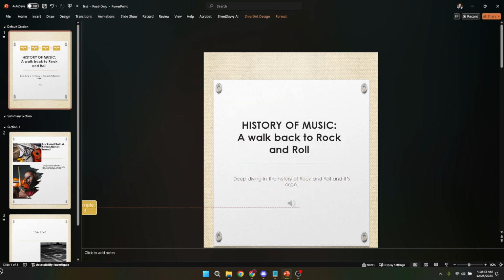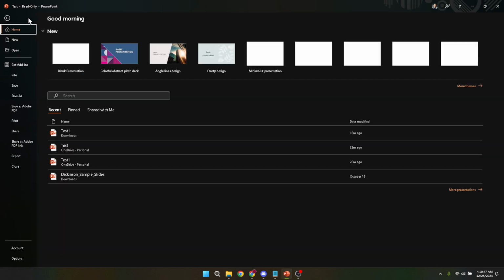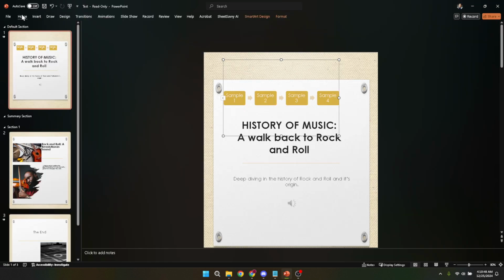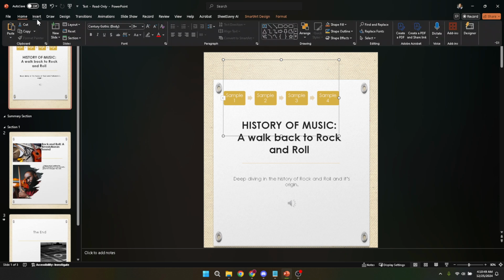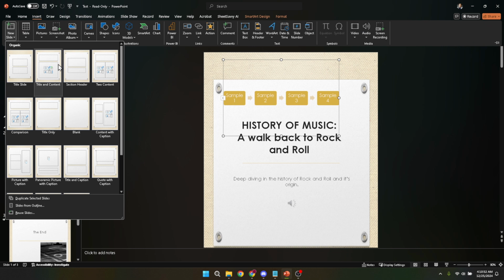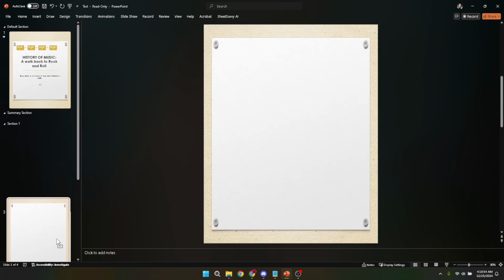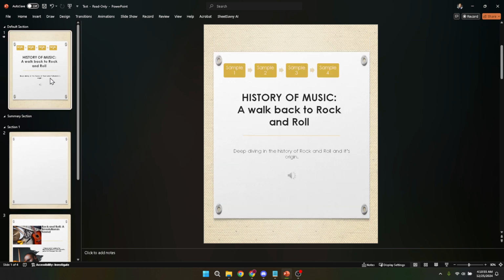By mastering this simple yet powerful tool, you're now well equipped to deliver presentations that are not only visually appealing, but also convey complex processes in an easy to understand format. So go ahead, give it a try on your next project, and watch how it transforms your presentations into more effective and engaging pieces. Keep practicing, and soon, crafting flowcharts in PowerPoint will be second nature to you.